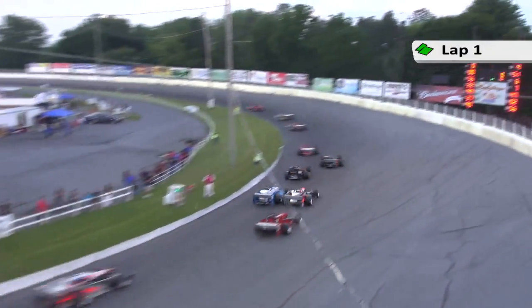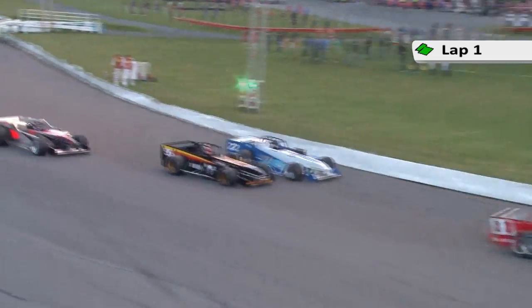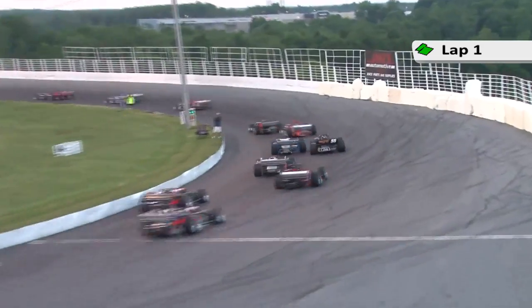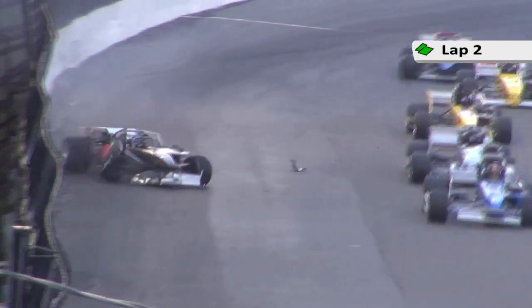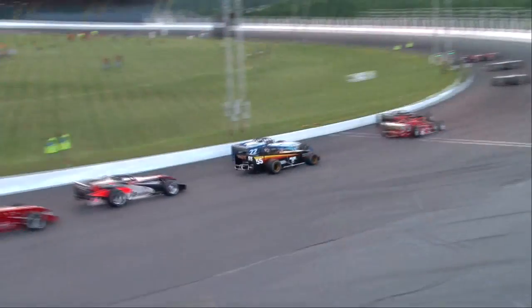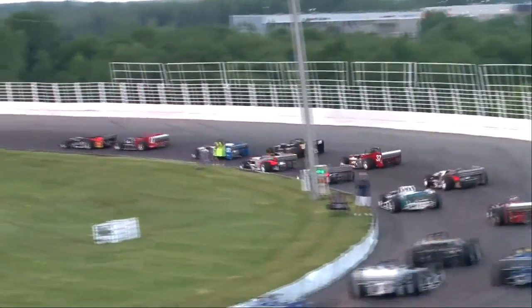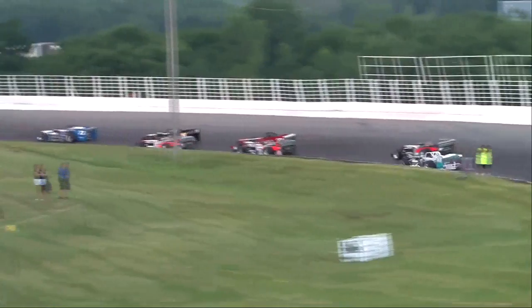As the field rolls down into corner number one, Tim Snyder, Joe Gosek, and Keith Champagne all doing battle. Joey Payne on the outside of the racetrack working down that back straightaway ahead of Randy Ritskus, as well as the 90 of Cody Graham. Graham trying to look to the low side of the Ritskus 37 — the two cars make contact, and Graham ends up in the steel on the outside of corner number four. Ritskus in the 37, after contact with Graham, would end up in the foam in corner number one. So early on in this one, two cars dropping out — two contenders for the win, Ritskus in the 37 and Graham in the 90.